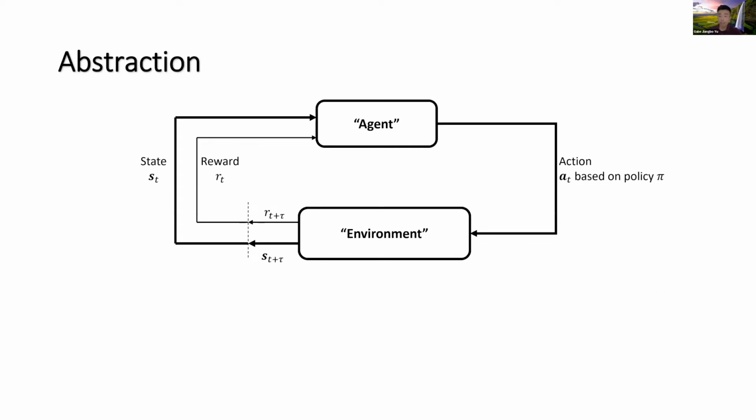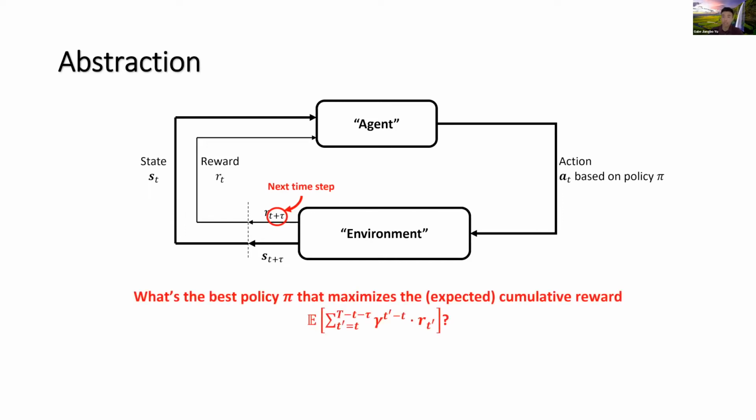We can further abstract the dynamics between a planning agency, or quote-unquote agent, and the corresponding region, or quote-unquote the environment. The agent observes the state of the environment S at time T, as well as the associated performance or reward R, then makes a decision A based on a certain policy pi for the next time step. The actions will influence the urban environment, which will render a new system state and reward. The goal of the agent, therefore, is to maximize the expected cumulative rewards with or without a discounting factor from the base year to the planning horizon year. The agent will then do this iteratively every few years.